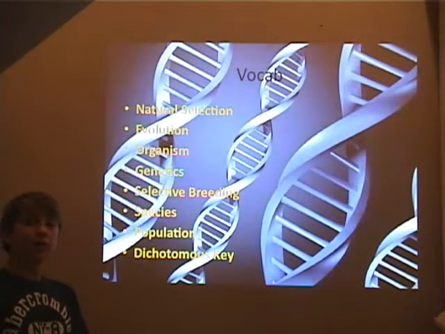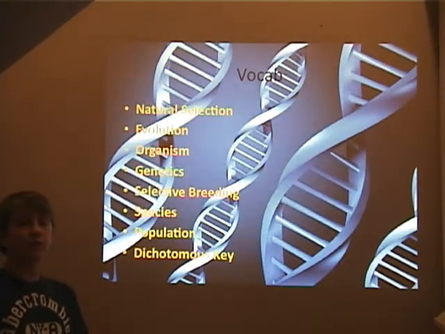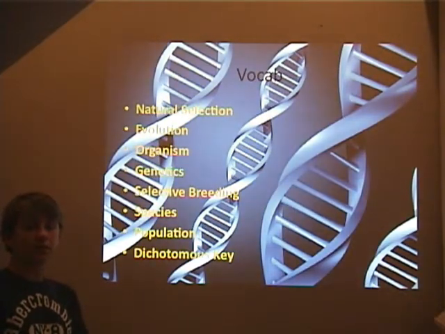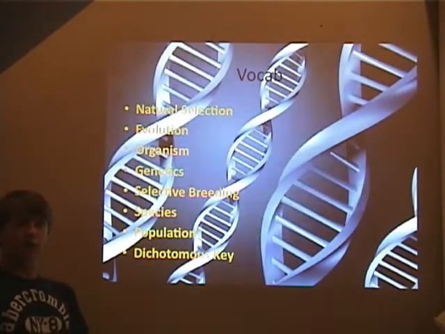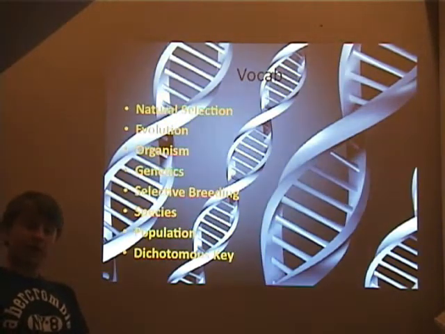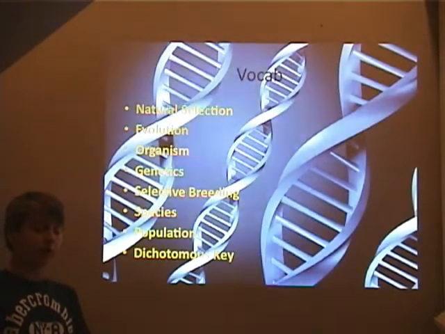Here are 8 key vocab terms that you will probably need to know by the end of this presentation. The first one is natural selection. This is essentially survival of the fittest, or the idea that the stronger organism will better adapt to its environment and therefore live longer than the weaker one. The next one is evolution. This is a change in the gene pool of a population from generation to generation by such processes as mutation, natural selection, and genetic drift.